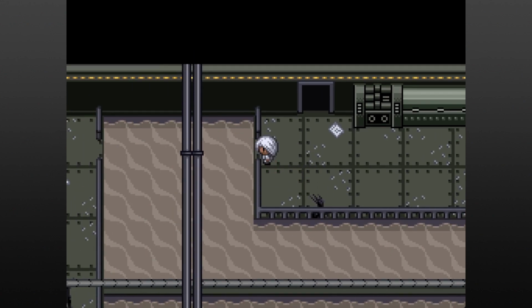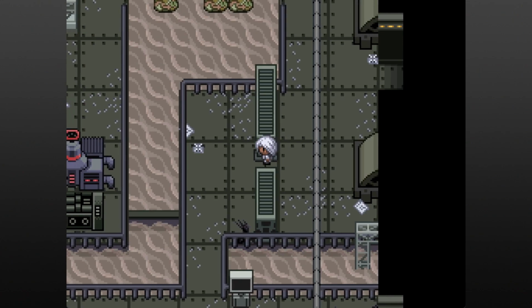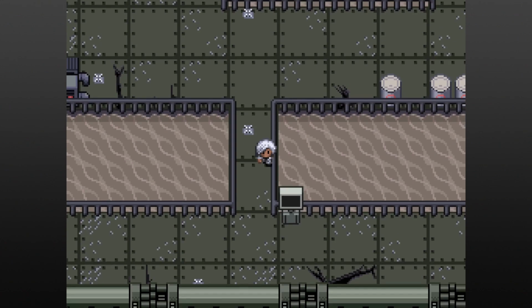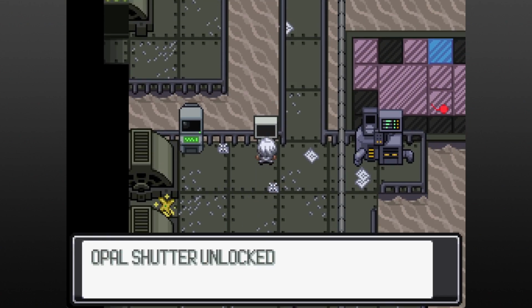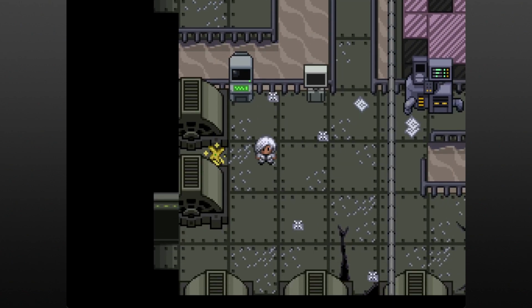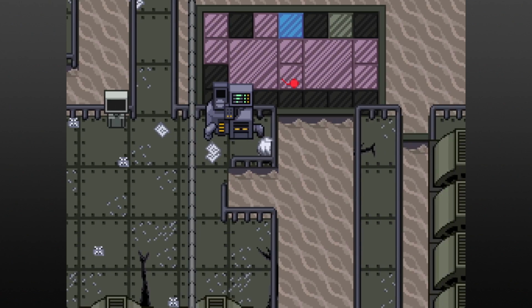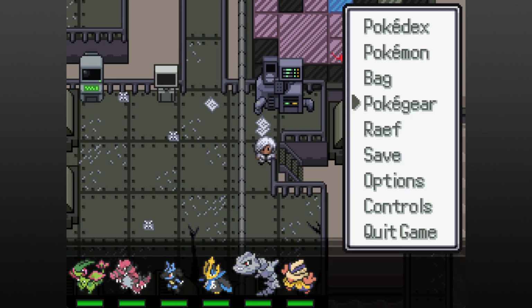Okay, that was the key room. Guess let's just continue this way. It's gonna open the last shutter. They gave us a PC. What jerks. Okay, and there's the Swalot.